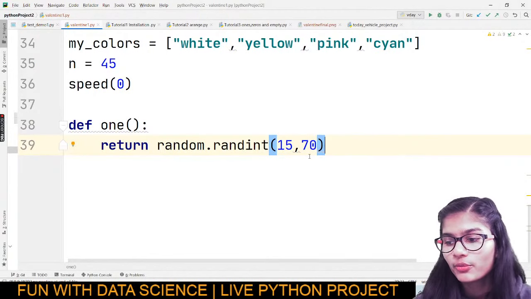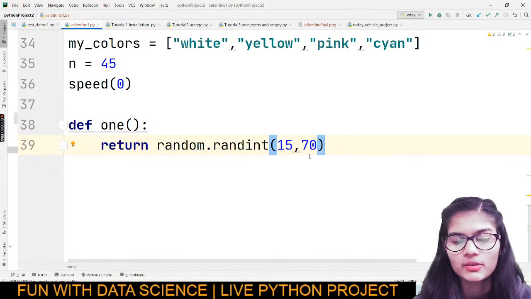At some time I want them to be very large, at sometimes I want them to be small. That's the reason that here in this randint I put 15 comma 70, so any random integer size will come between 15 and 70.